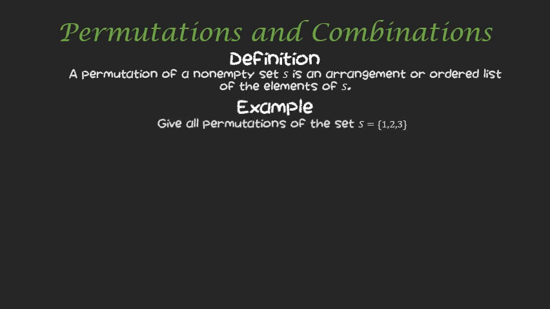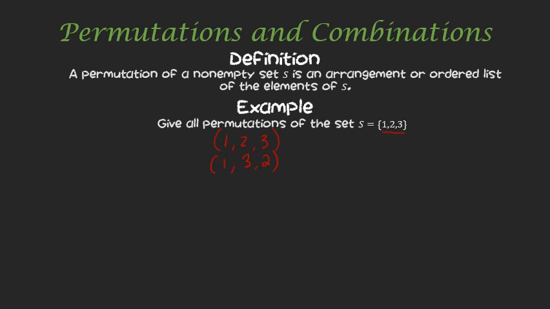For example, if I give you the set containing 1, 2, and 3, then we can find some permutations of this set. Here we want to find all the possible permutations. One example of a permutation, so we're ordering these elements: what if I just gave you 1, 2, 3? That's an example of an ordering of the set S. I'll put it in parentheses to indicate that this is an ordered set. Or I could do something like 1, 3, 2. That's a different ordering, right? Because these are ordered sets, those two things are different.